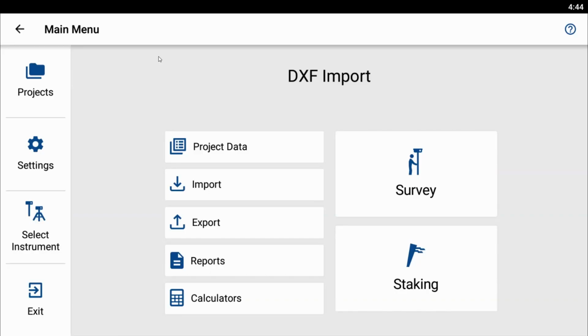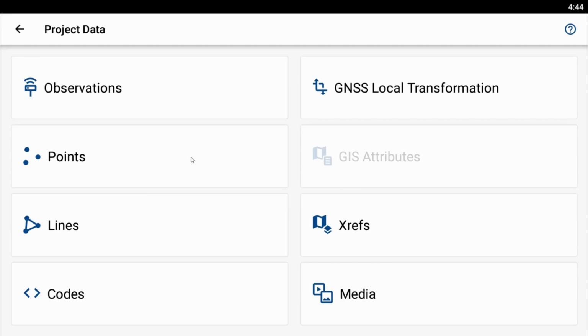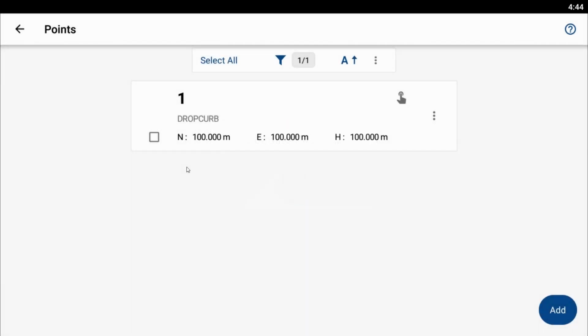So what I'm going to do to begin here is I've just opened up a project with a couple sample points in it, and I'm going to head to my top option here, Project Data, and this is going to bring up all my observations, points, line work, descriptions, anything like that is in this menu here. And what I'm going to select is the points option here, the second on the left, and it's going to bring up all the points that I have in this job. In this case, it's only one point. It's almost like I wanted to show you how to edit a single point in this video.